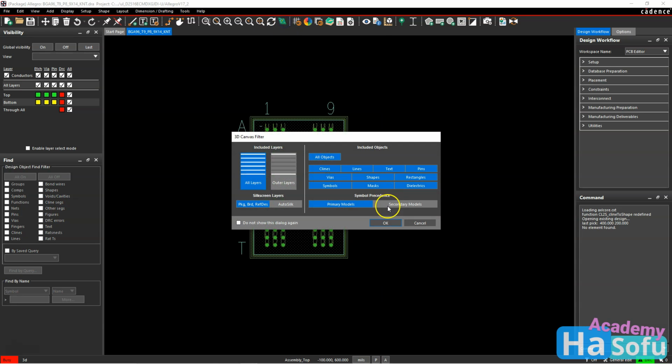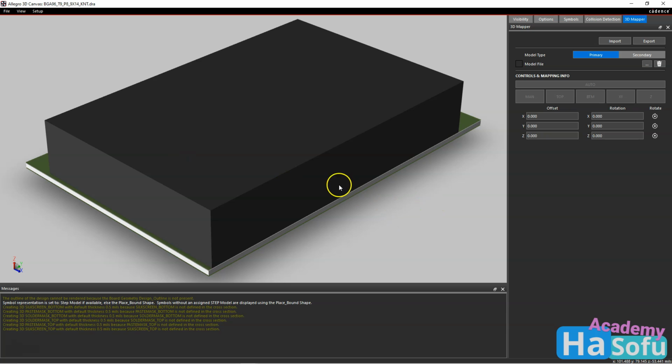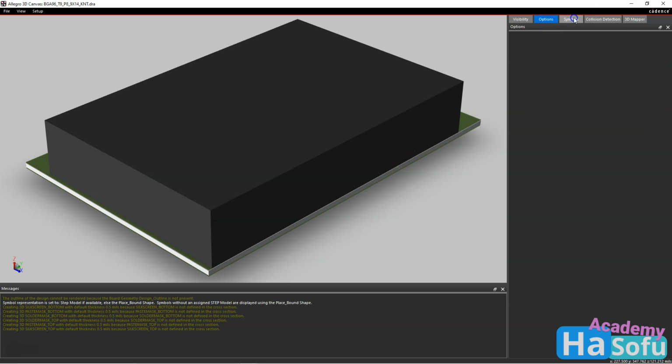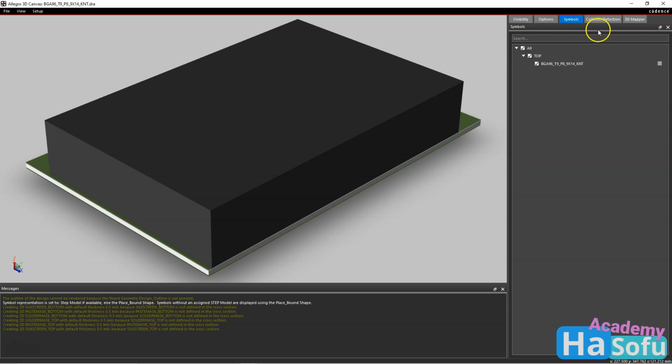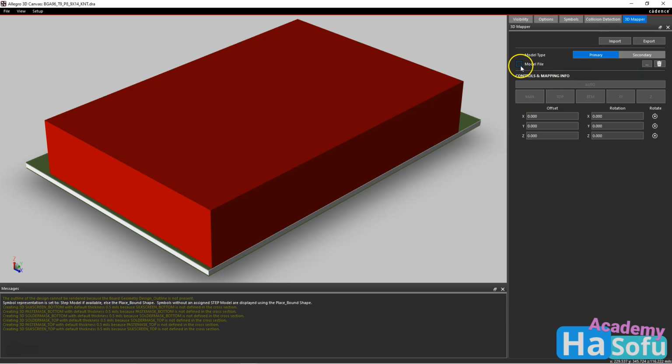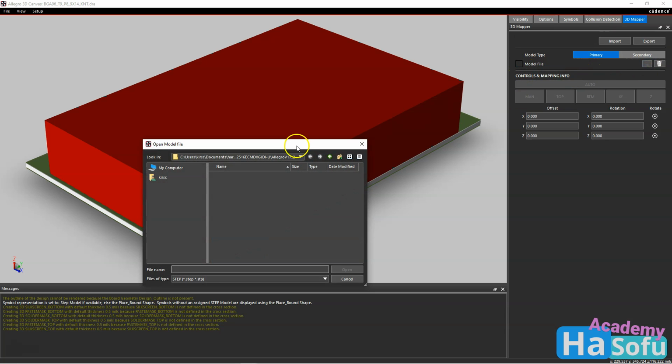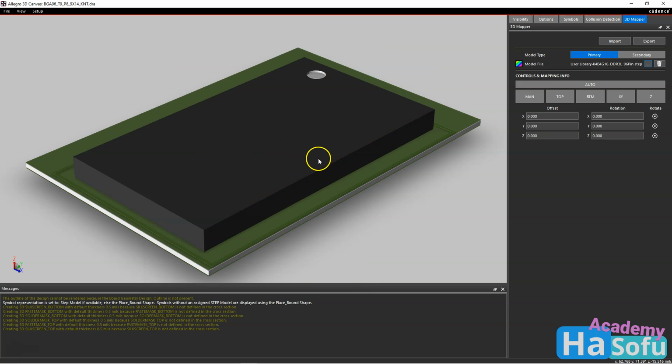Now let's look at the 3D model. Okay, and it has some kind of step model associated with it already. Or rather, this looks like the package symbol geometry here. What you can do is get your own model file by clicking on these ellipses and get the 3D model, and you can place it on there. Luckily, this mapped exactly where we wanted it.